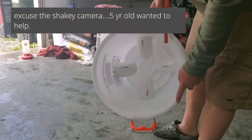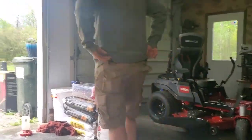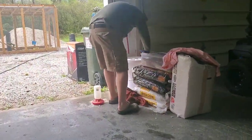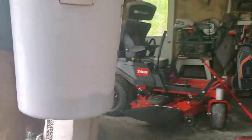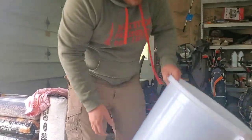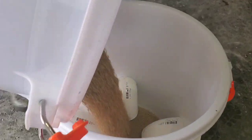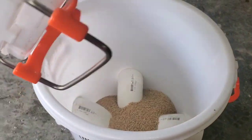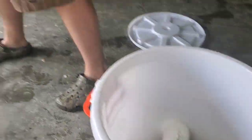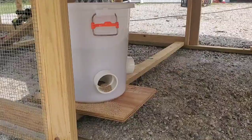We got 4 spouts, whatever, holes, whatever you want to call it. So I'm going to get one of the smart chickens to teach the other chickens how to use it. Pour some of this in here real quick. Just bought another bag. You see the feed inside there? You see it? No, yeah.